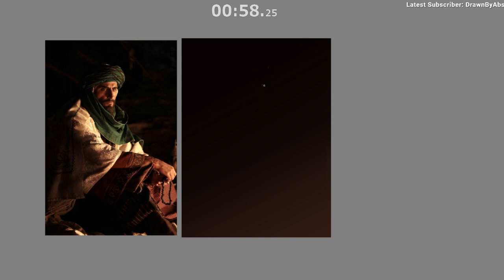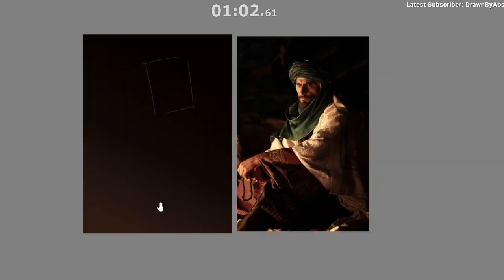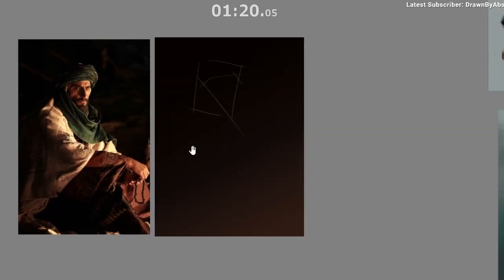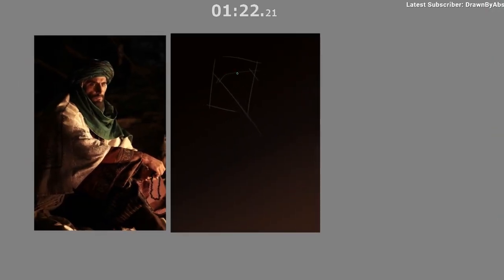But the thing is, this is a person, right? And we've drawn enough people, so we should roughly be able to get exactly where these proportions go, because we know what people look like, and we should be able to generate things from there. So I'm going to simplify his head into a large square like this, and I'm going to get this particular angle from the reference. That angle right there is this angle right over here. I'm going to figure out exactly where his head resides on his particular square. So this is a horizontal line. I have true horizontal from the top of the canvas, and this is not exactly horizontal, so I slightly skew it.